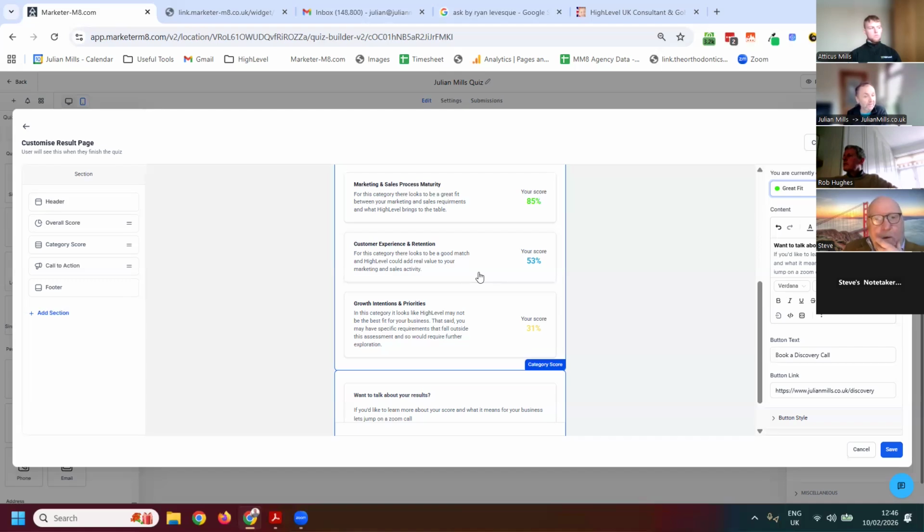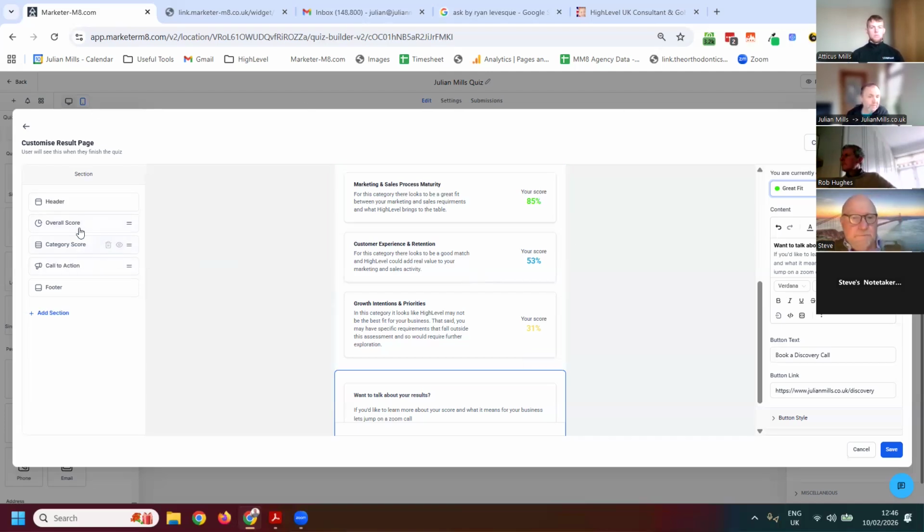But what you can do is link the two together, of course. You can have the two talking to each other. So you fill in the ScoreApp survey, and then I can't remember if it's via Zapier. Rob and I did some work on this a while ago. We can integrate it so that the data can tell HighLevel to respond. The two can be synced together and work in unison. Yeah, that's doable.